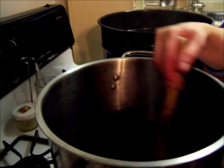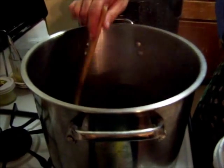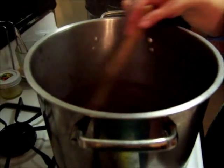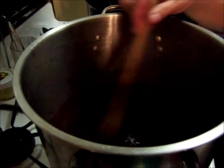So we're going to start cooking this. You don't want to see that. Okay. So come to a full boil, and you can tell because it's a rolling boil. Rolling, because when you stir it, it doesn't go away. See, when you stop, it's right there with you.